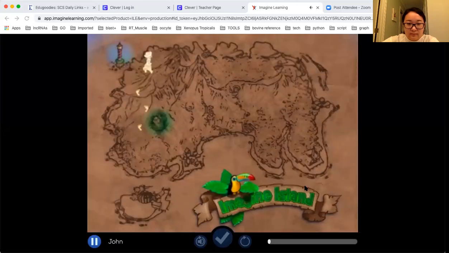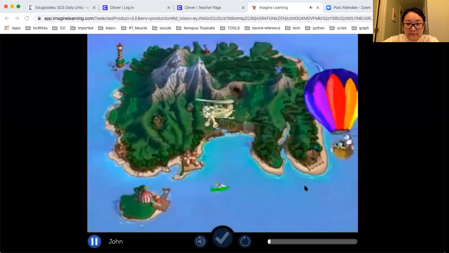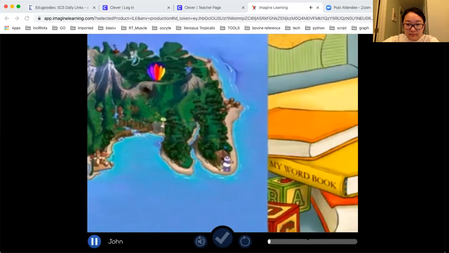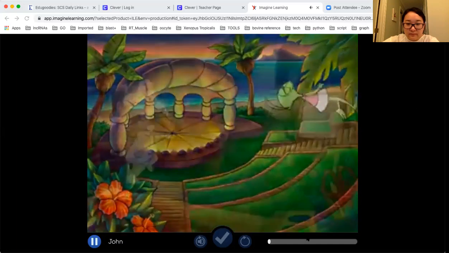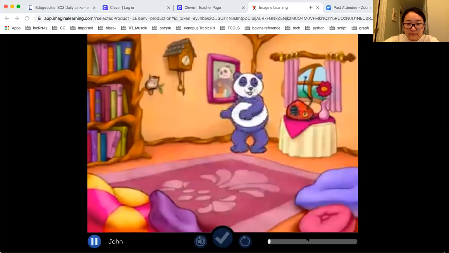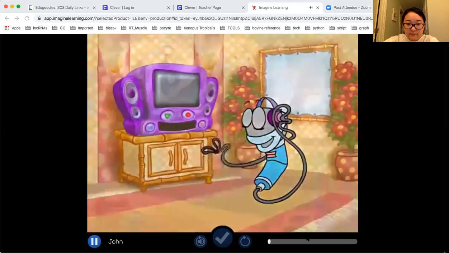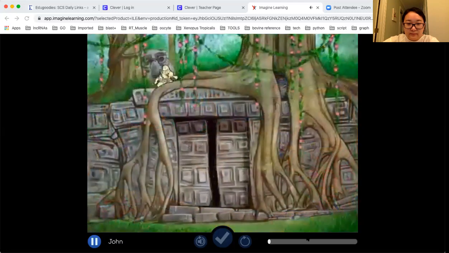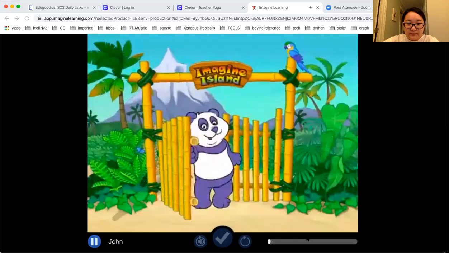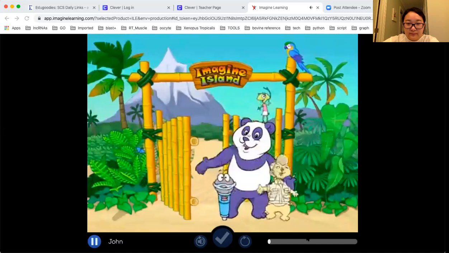Let's go exploring, running and soaring around Imagine Island. We'll find some fun under the sun, shining on Imagine Island. Friends are always there, they always care. Come on, let's meet our friends. Chloe! Let's go exploring, running and soaring around Imagine Island. We'll find some fun for everyone here at Imagine Island. Let's go!